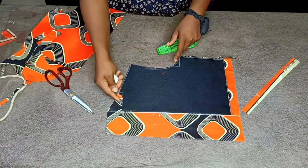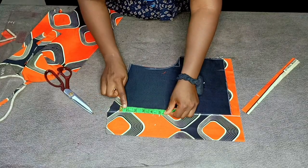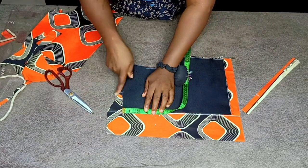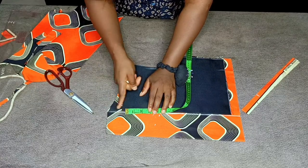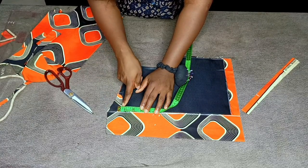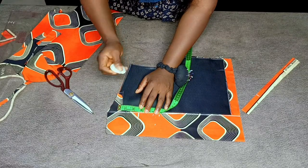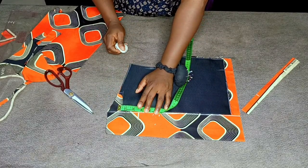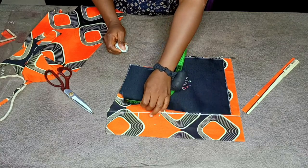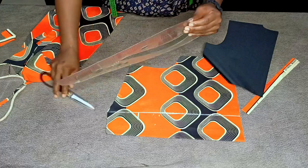For the back, I used the neck depth of half inch. For the front, I'm going to be using a neck depth of same 2.5, 2.5 by 2.5. So I'm going to mark, already I have half inch here. So I'll place my tape starting from half inch and then I'll mark on 2.5. Can you see that? I'm marking on 2.5 at this point. So now I can take off the back and draw the front neckline properly.